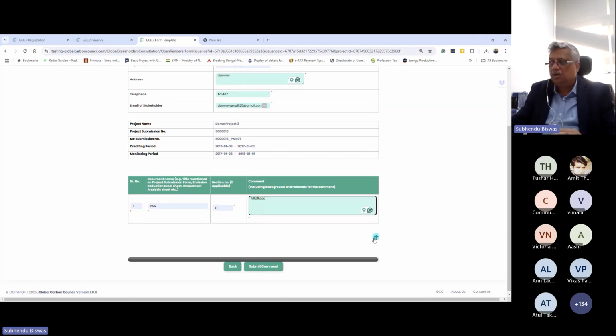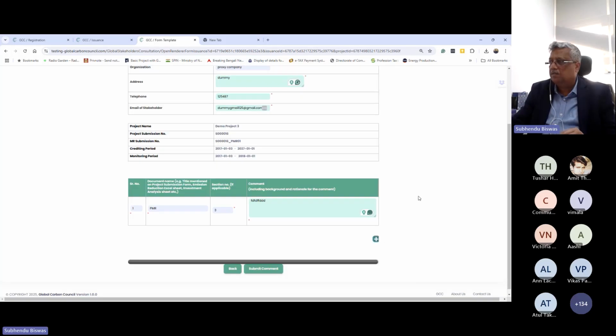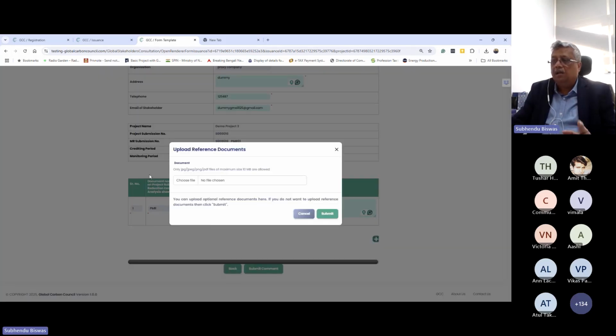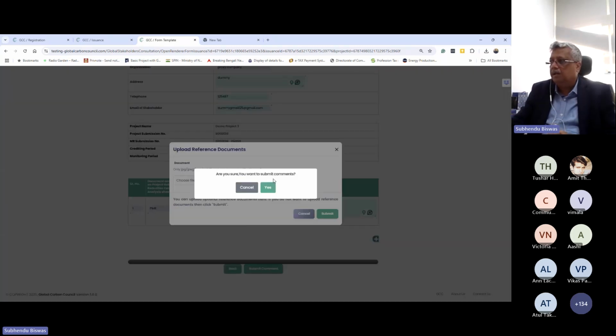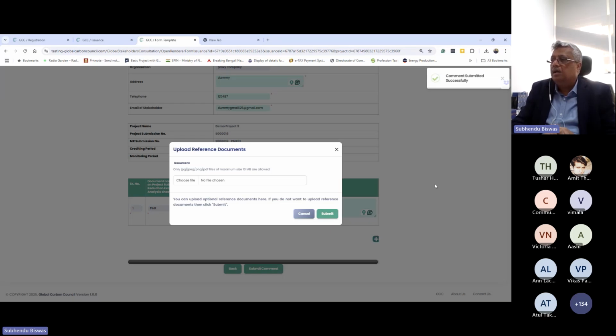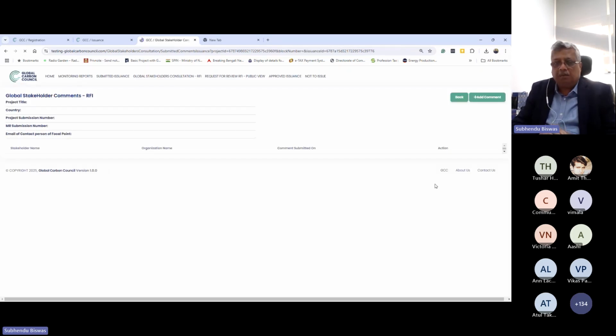They can keep adding as they want. If they want, they can take out those sections if there's none, and they can submit the comment. During submission, like in the registration process, if they want to upload any documentation, as I said, if there's a local stakeholder, he wants to give a representation of the local community that they have a problem with the project activity, they can upload their documentation. If there is something in public view that the verifier should know of, that this project is affecting the local community or in some manner the environment or society, they can upload proof of that. They can choose whatever they want, or if they want, they can simply submit the comment without submitting anything, right? So the submission will be completed. Once completed, then it's going to show up on public view as a comment.